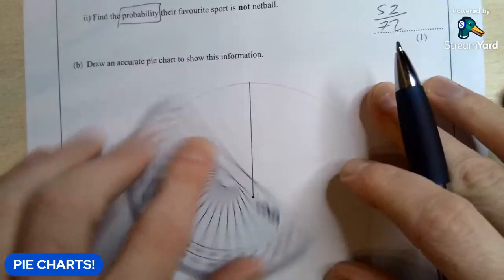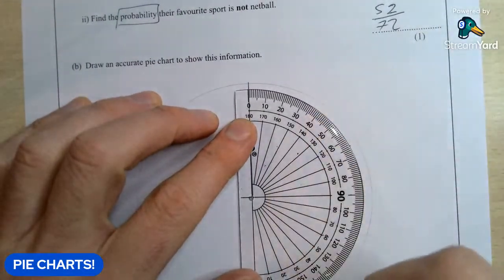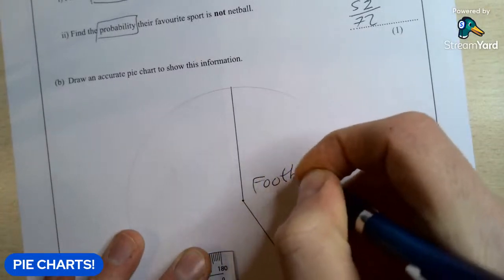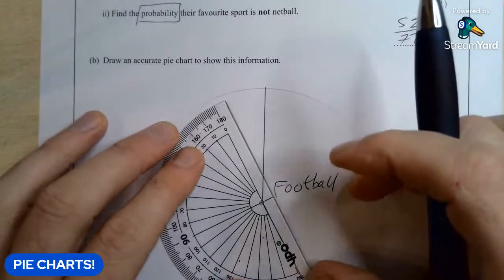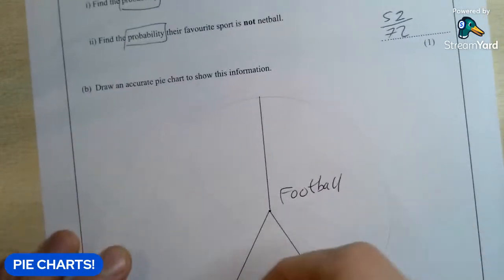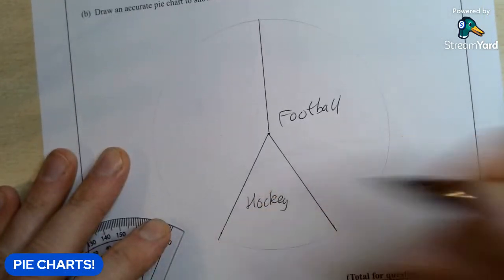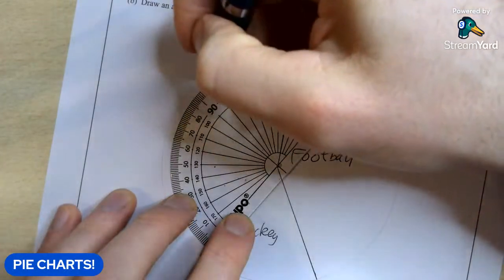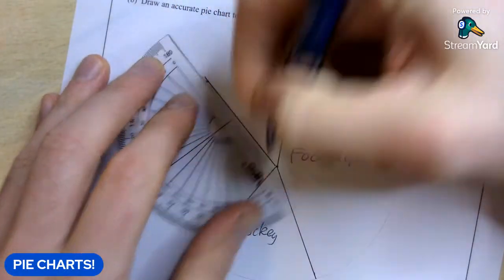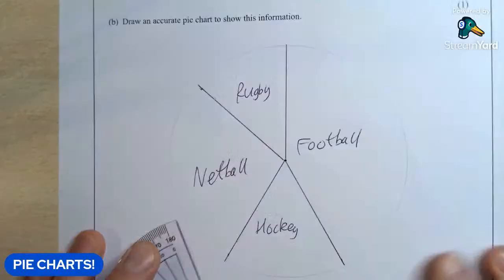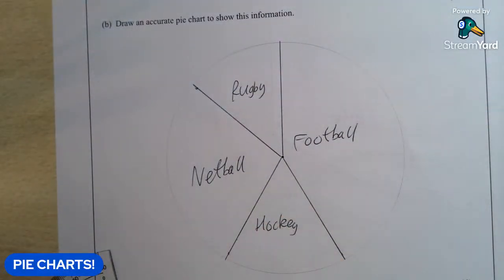Right, I'm just going to draw my angles. So the first one, 150. Is there, and that is football, and then hockey is 60. Yeah, like this, and that is, oh, you can't see it there. Hockey. Netball is 100. Oops, there you go. Yeah, questions like this are great practice because in an exam, you want this question to be so natural, so robotic. You just see it and you know exactly, instantly, what you need to do.